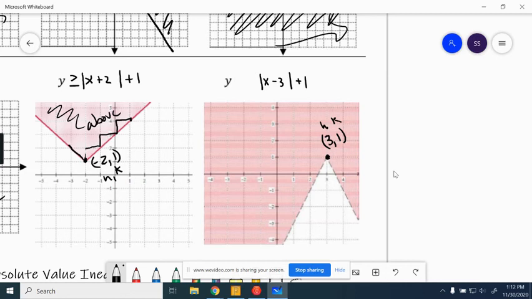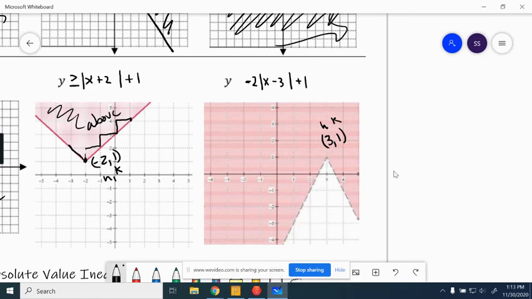Now let's look for the slope. It's definitely not a 1-to-1 ratio, because if it were 1-to-1, it would be going this way. Okay, we do see that this is an upside down V, so I know that the value is going to be negative, right? So let's follow our slope. We're going to be going down 2 over 1, down 2 over 1. So it looks like that is our a value of -2 over 1. We don't really need to write that as a fraction. We don't need to write that over 1. So our a value is -2.